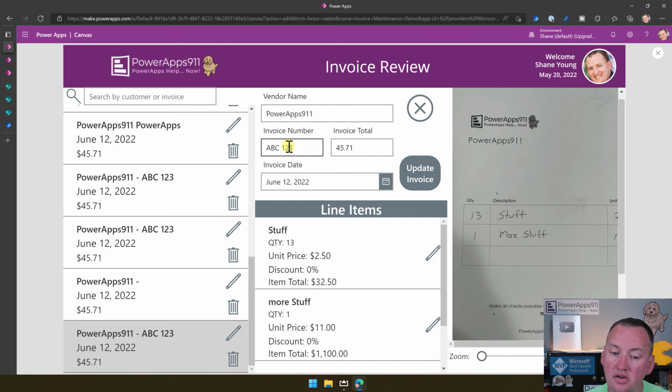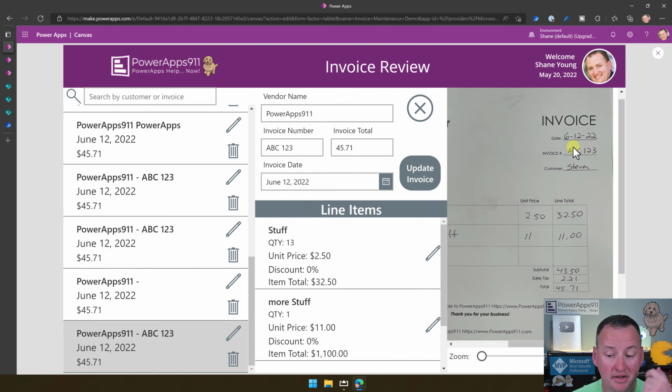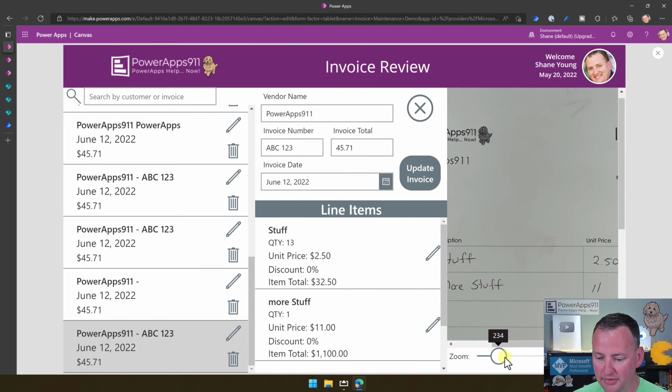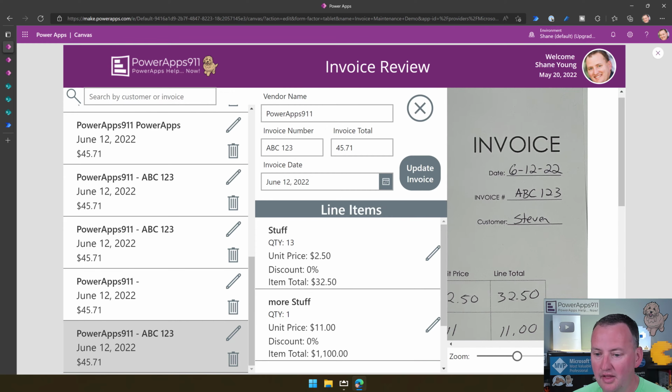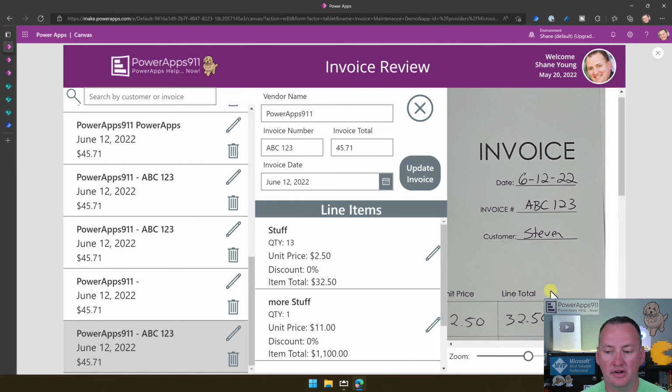So who is the vendor, the invoice number, the invoice total, the invoice date, right? All extracted by that flow. And if we want to validate it, see the cool thing I built? Over here, we are showing the image, obviously, but say that you can't see that. You're like me, you got old eyes. I can use my little zoom thing I built. Woo! So we can zoom all the way in and really see that in big glory text, right?